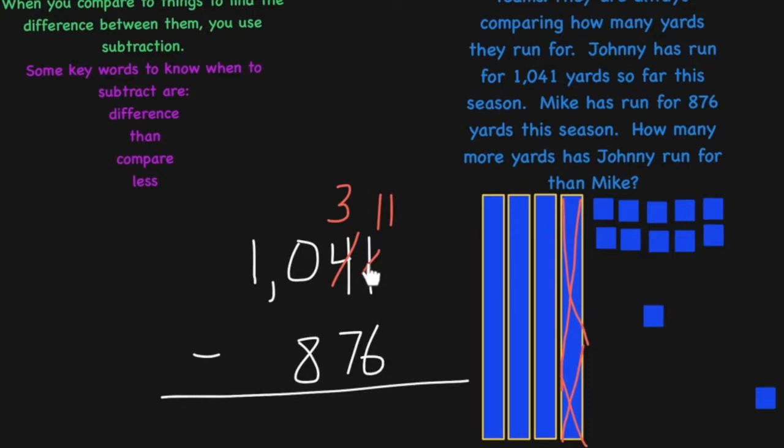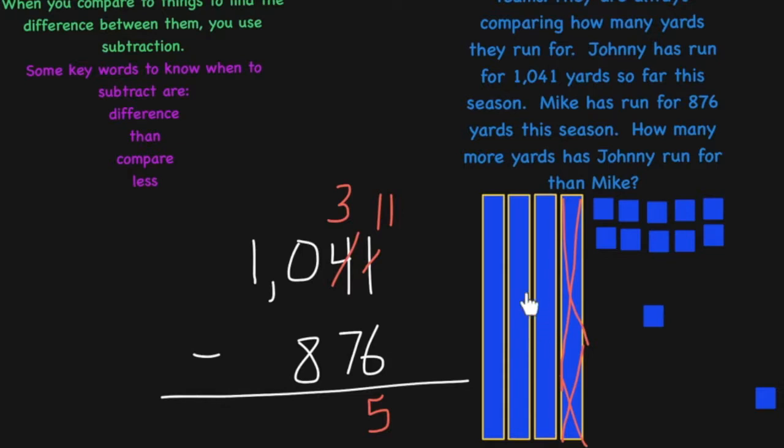So now we just go ahead and subtract right here. We don't want to keep trying to regroup until we get an amount that we can subtract, then we subtract. So 11 minus 6 is doable, and that is correct, 5. Now we move over and we have 3, and we're trying to take 7 away.